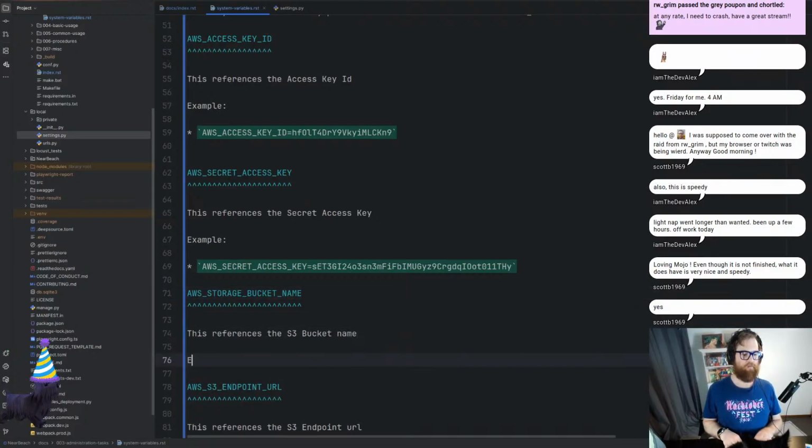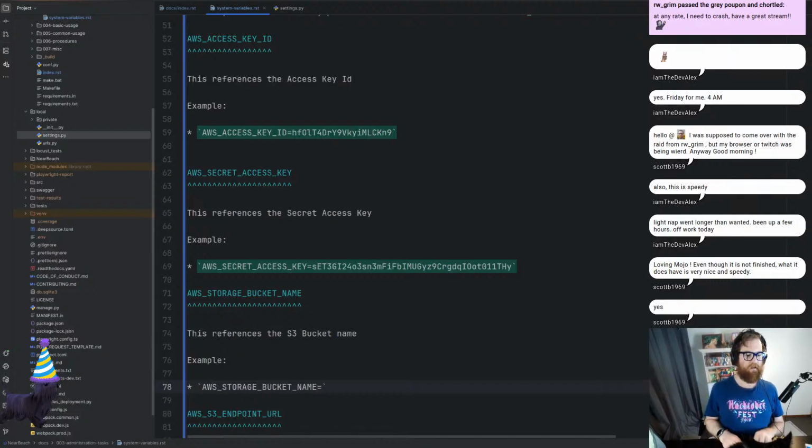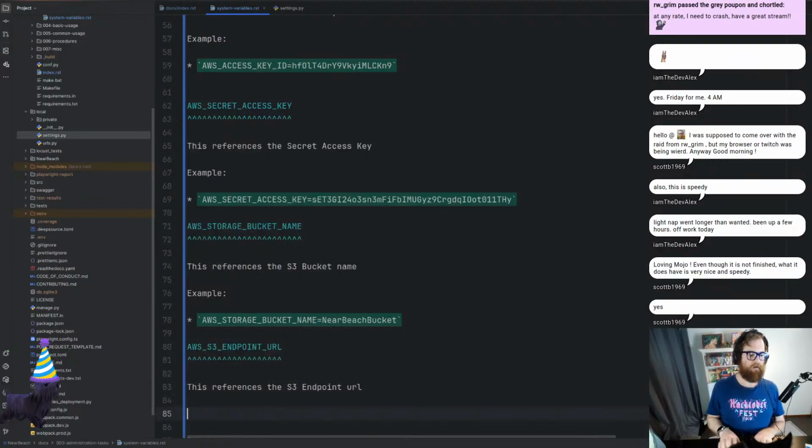And then this will be example. This will be AWS storage bucket name equals, and then we're going to put NearBeach bucket. And this will be example.